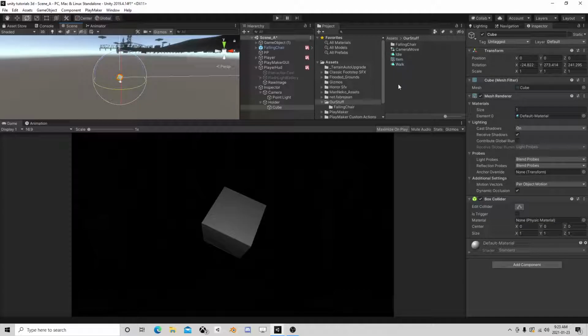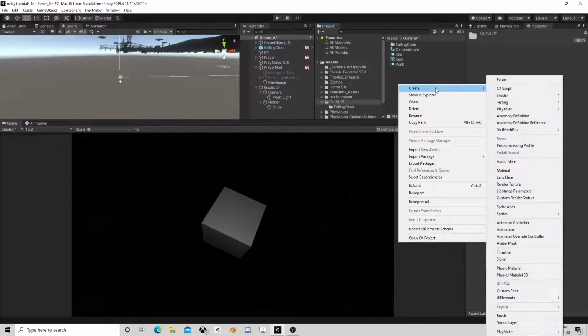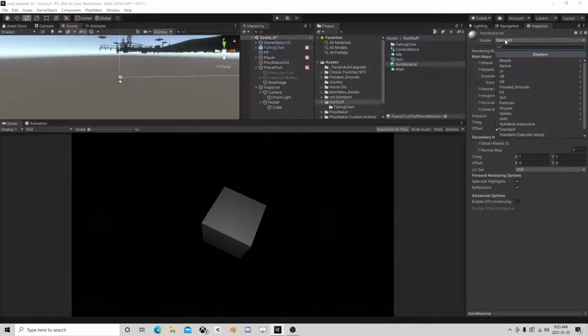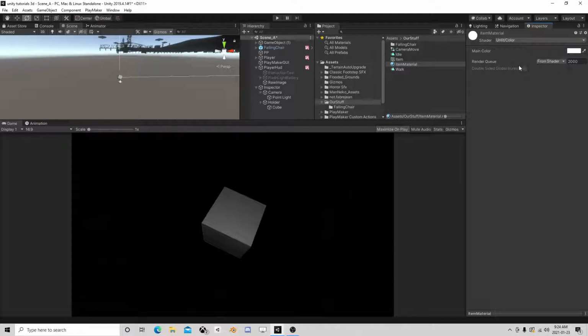The other option is you'd have to go through all your items and create another material, say item material. You'd have to create this for each of your items, right? And this one's using a standard shader. And if I go to that and go unlit, I'll just do color.